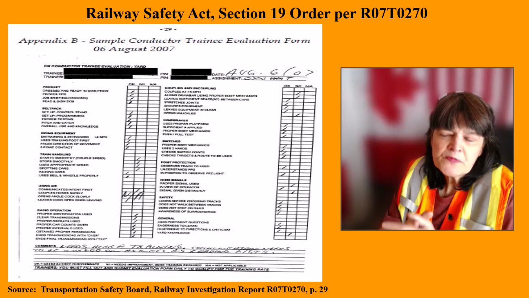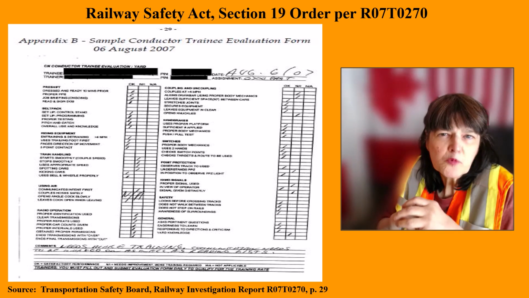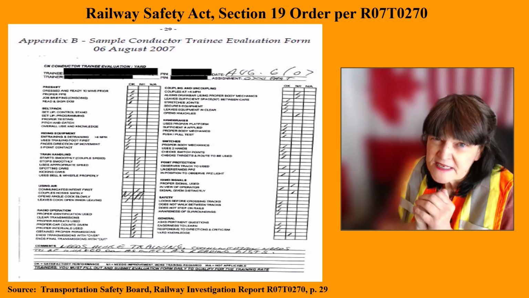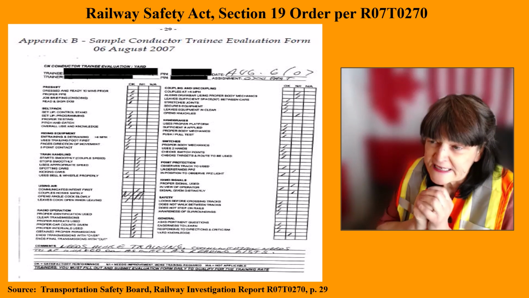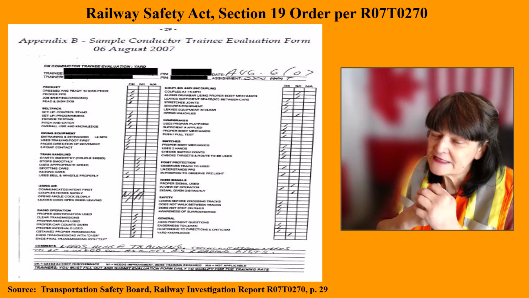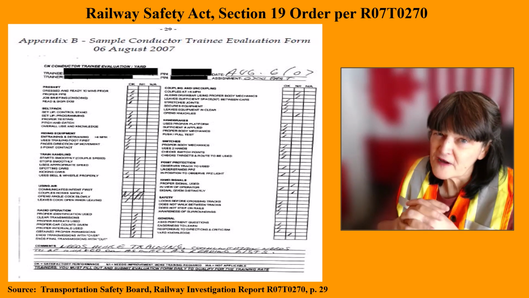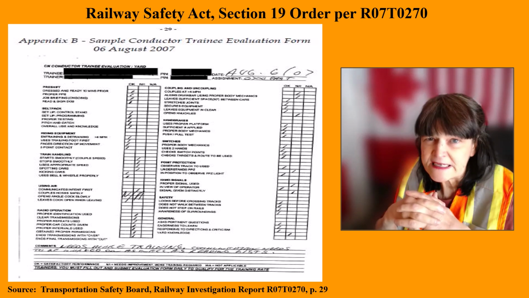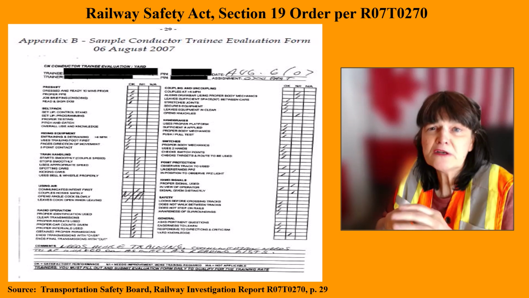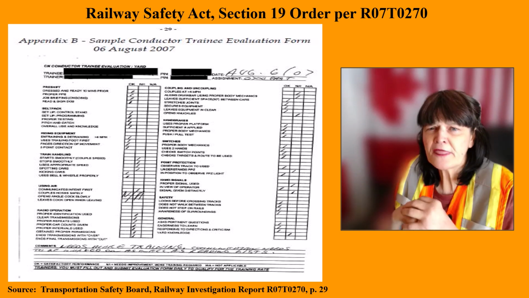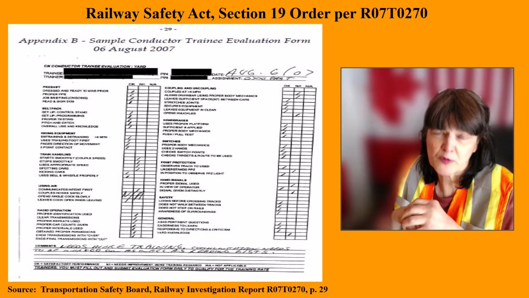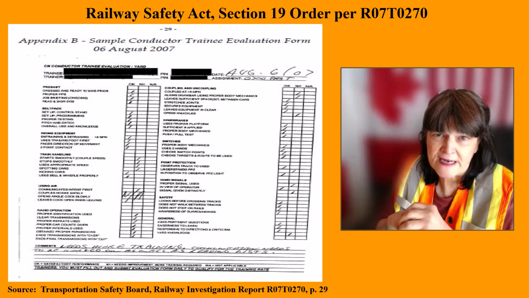Now, here's the big issue. A lot of the places where conductor trainees work are not considered rail yards, and they're supposed to have yard training. In the case of my child, my child ended up being qualified with 0 yard training, and then was allowed to go from a yard of 2 to 3 switches a day, 2 to 3 trains a day, to a yard with 40 to 60 trains a day and potentially hundreds of switches with 0 yard training.